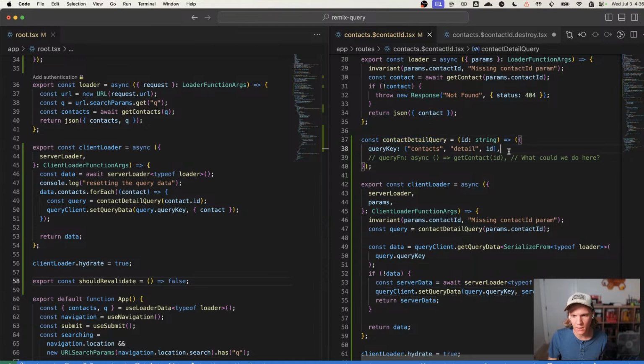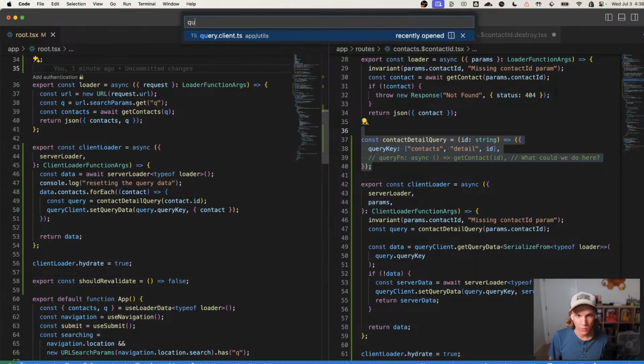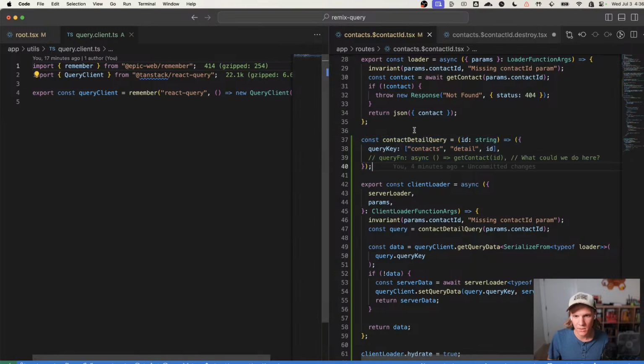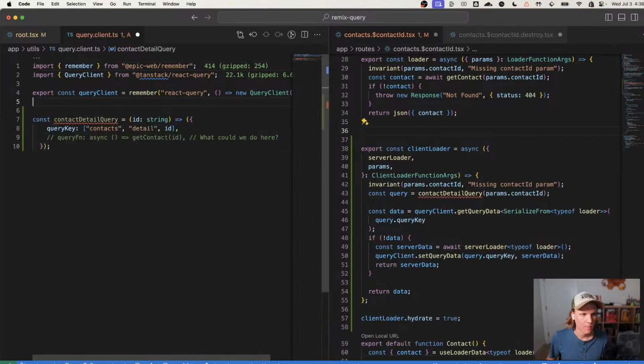It's gonna be this thing again. I assume I should be exporting this and just using it multiple places, right? Does that seem right? I don't know. Sure, let's try that. Let's put it in the query thing. I don't know if that makes any sense. I don't know how to use React Query if it's not obvious yet.